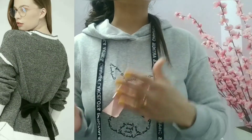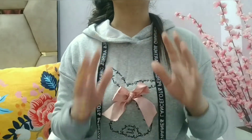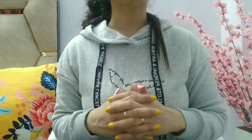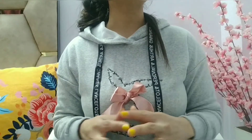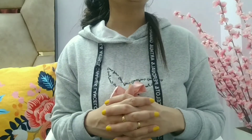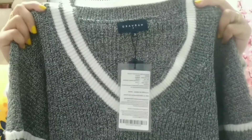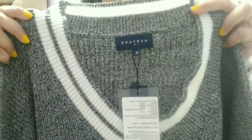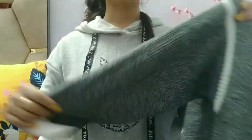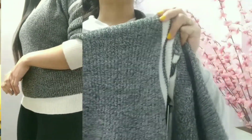Now we have this piece, and this one is my favorite. The irony is that when I ordered it, it was not available in my size — it was only available in XL — but I liked it so much that I ordered it in XL. The product I received is also good; I'm just waiting for my size to come so I can put in an exchange request. It's a very beautiful piece in a grey and white color combination with a V-shape and a design pattern. These are full sleeves and you get a white touch on the sleeves — they are baggy sleeves.